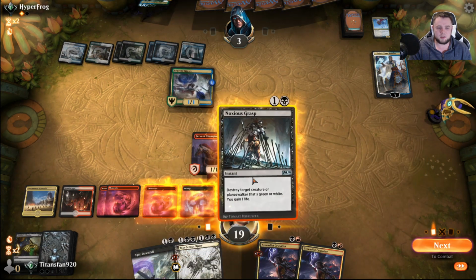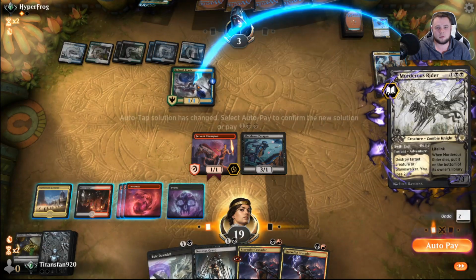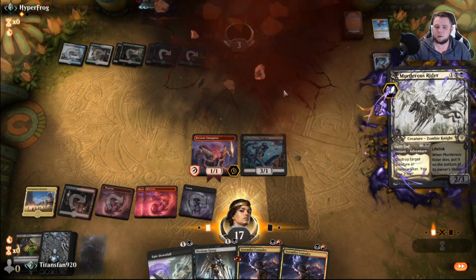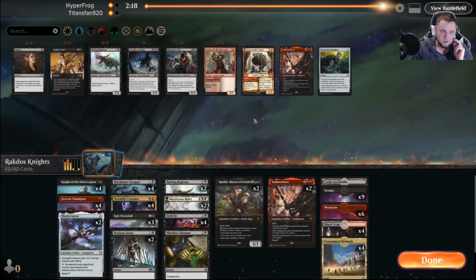So, GG's. Since they know of this, let's go ahead and just play this. That way we're not giving up that we have Epic Downfall and Noxious Grasp in hand. So we get their game 2, but now we're going to be on the draw, which is going to be a much more difficult beast.